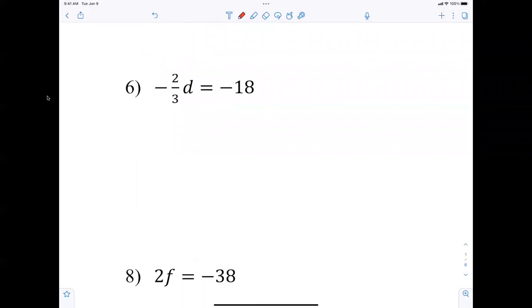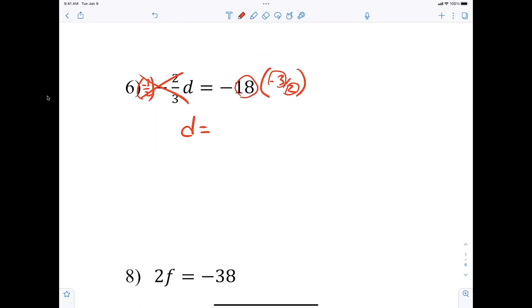All right, now we got to a fraction. What was the word I used for fraction with multiplication, remember? Reciprocal. Multiply by the reciprocal. So the reciprocal is -3/2. Now, the reason why we do that is because then this cancels. So D equals. Now, with this fraction, we do 18 divided by 2 first, then multiply by 3. This is what I'm asking you about right here. If you're not seeing that, you need to tell me, okay?